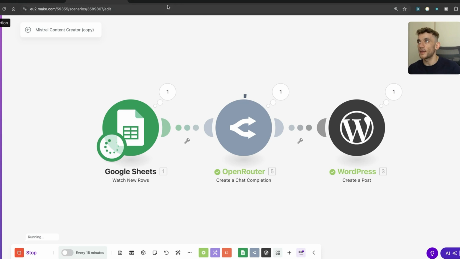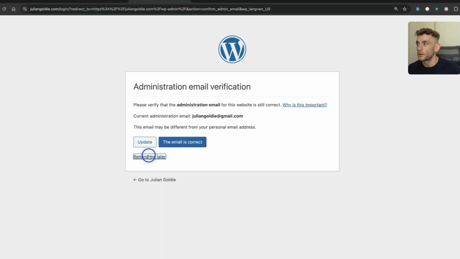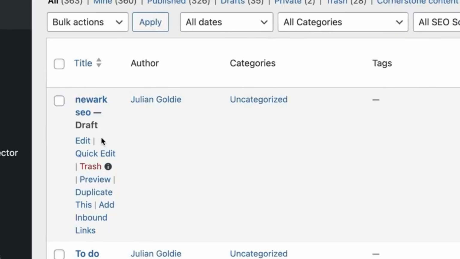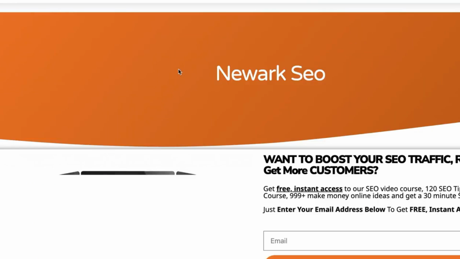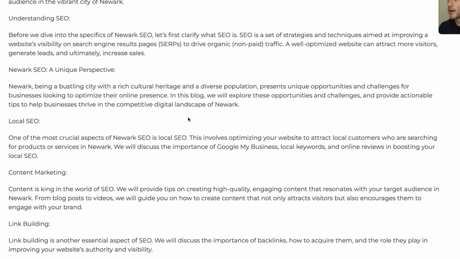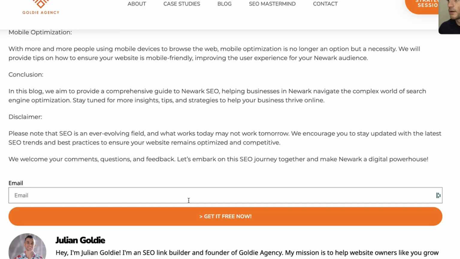What I actually do is I create a draft post inside Make. So I'm not actually creating a fully published blog. That would be madness, right? Because the content would be terrible. But if we go to WordPress now, and then we go to our posts, inside the posts, we've got that blog. We just published it right now. And then if we go on preview over here, we have the keyword as a title, scroll down, we have the content ready to go. And that was incredibly simple.